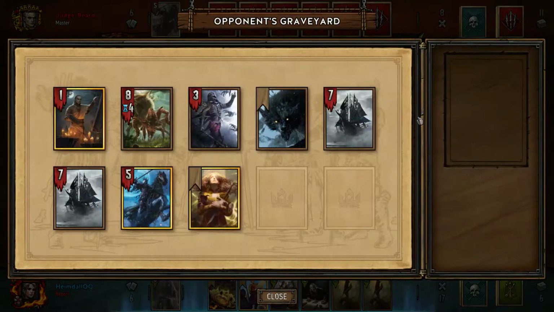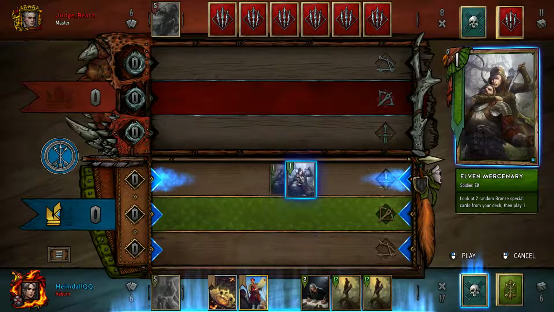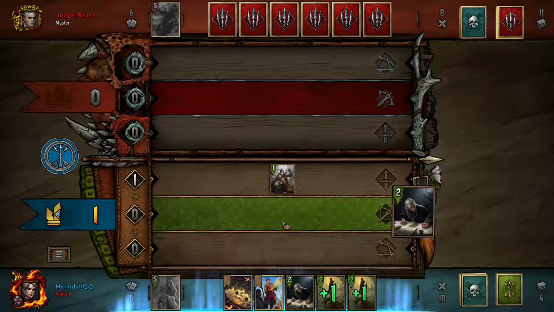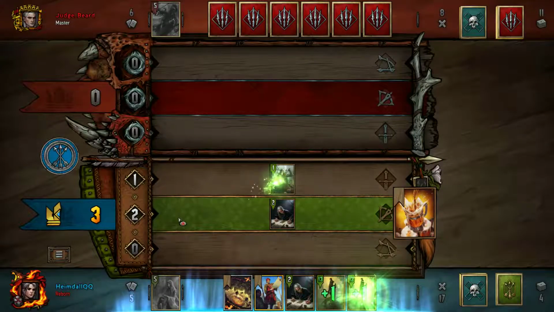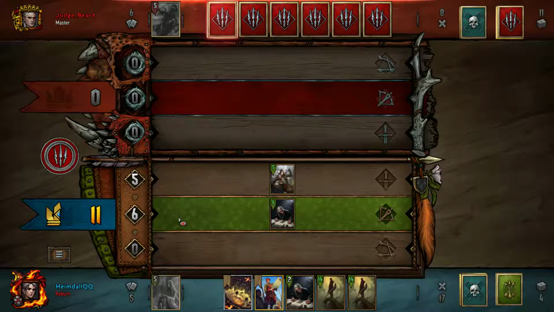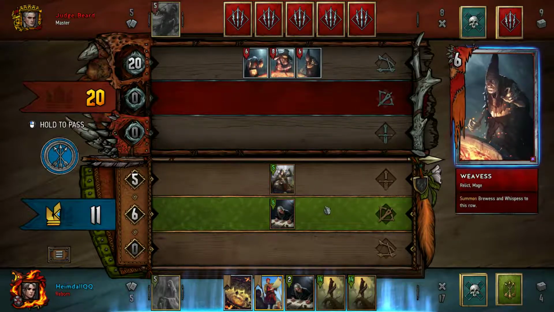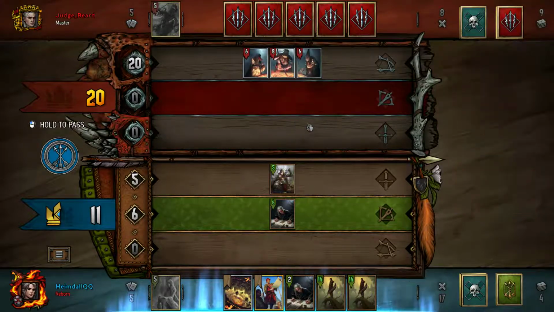I'm going to start with my mercenaries. Pick Recon and Sage to Makamil. As you can see, I only played 8 strength, which is a low tempo, but I want to bleed him to get rid of these strong cards, like the crowns.